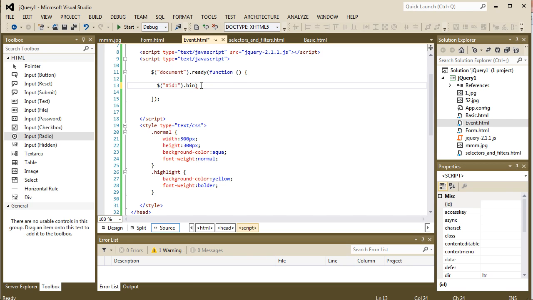When I put a dot and press bind, Visual Studio shows the matching functions; putting the cursor here, it shows the types, data and functions. I'm going to close it and write mouse over. When the mouse comes into the div tag, I will call the function highlight.